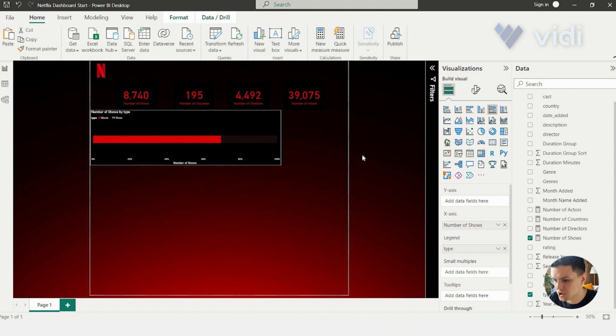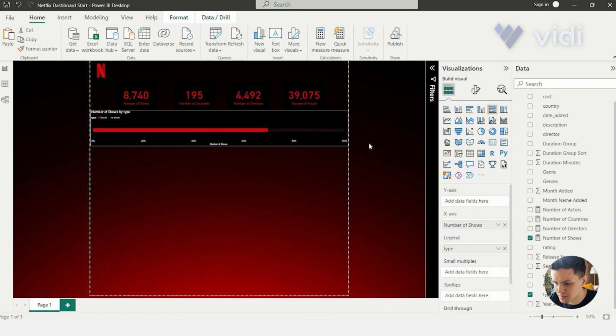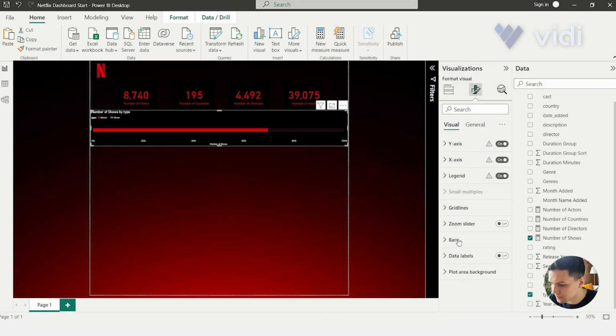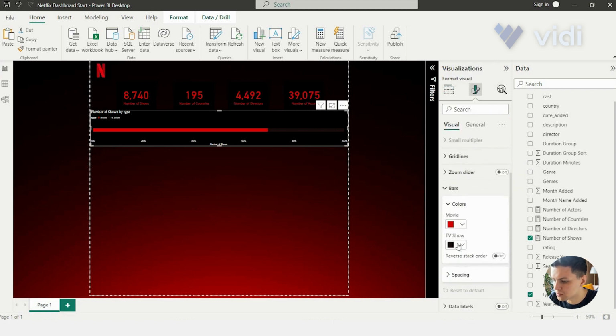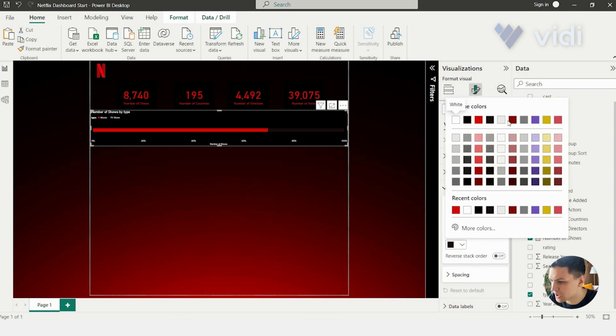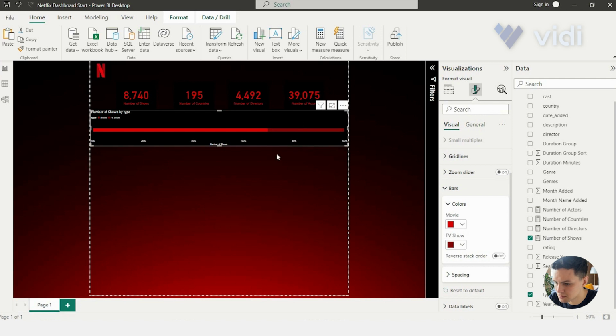I'm going to stretch it so that it takes all the space, and I just need to do a little bit more formatting on this because the black is not visible. So I'll go to Format, I'll go to Bars, and I will change this TV show from black to this shade of red. Now it looks more aligned with the Netflix logo.